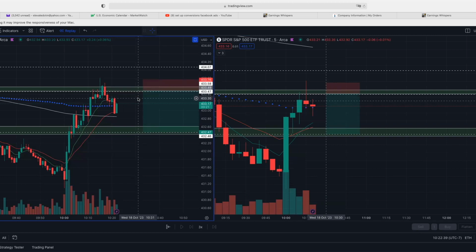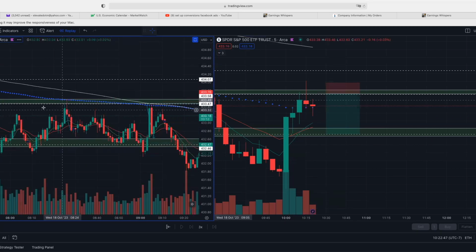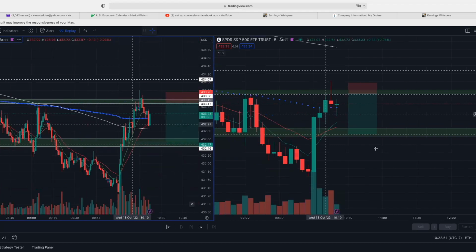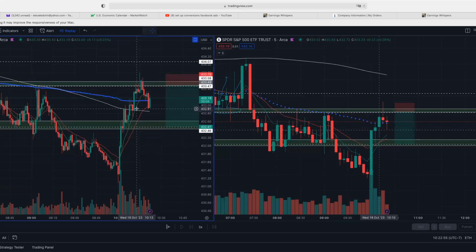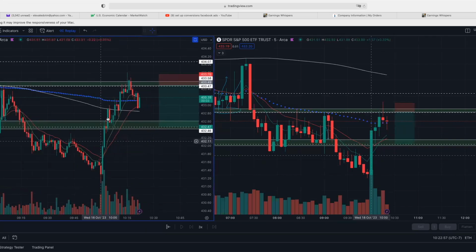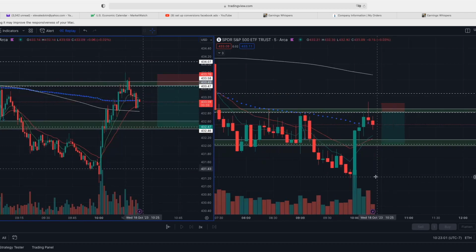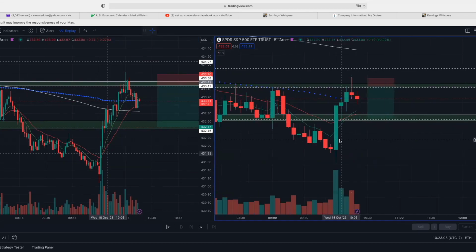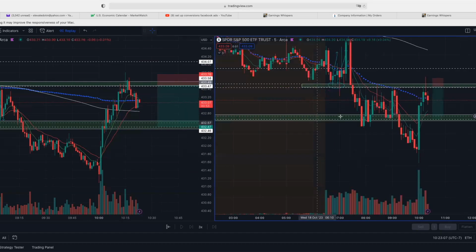But that is going to cover the price action lesson. It's best to watch price action at key levels only. You don't want to be watching price action and get caught in consolidation like this in between ranges. 5 minute time frame price action is always the best price action to watch. I was looking at it on the 1 minute when it's really, really strong, 1 minute time frame price action like this is really good as well. But notice how I saw the strength originally off of this 5 minute candle close above this level.